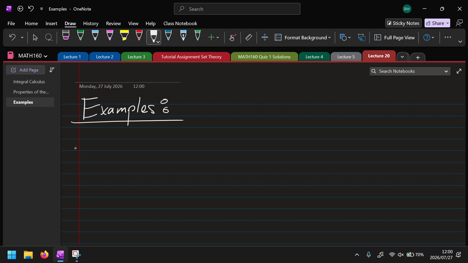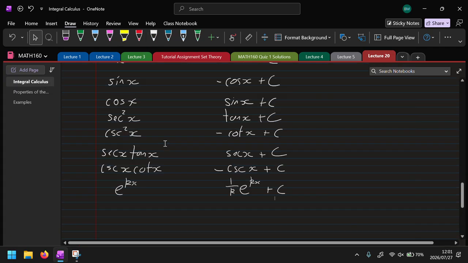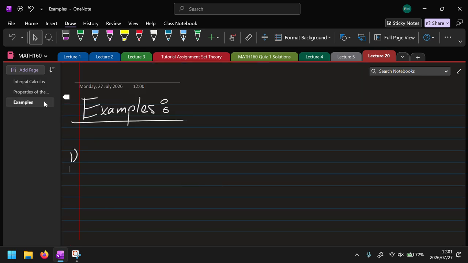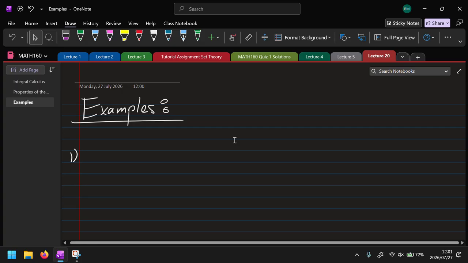Okay, so examples. Number 1. Now, all of these examples, they may look difficult. So some of them are designed to look a bit tricky and so on. However, all of them will be of this form here from the table. Okay. So there's no other calculation that you need to do except for look at the problem, look at the table, write down the answer. Okay, all of them. If you think it looks too difficult, you just rewrite it a little bit. And again, look at the table, write down the answer.